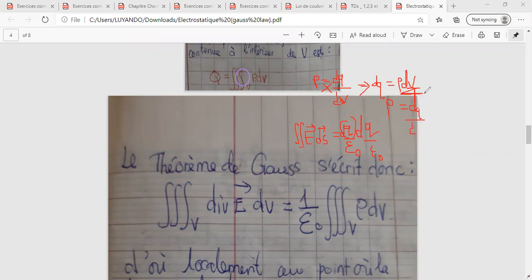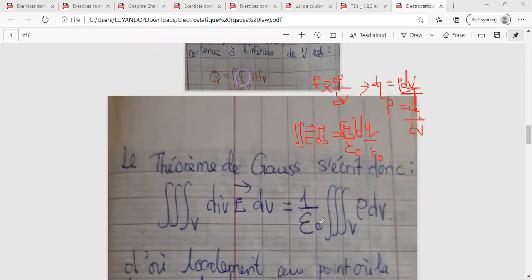And if I make dQ the subject of the formula, I'm going to have rho dV, which is what I have here. So I will have rho dV on top over dQ. But since after this I integrate, I'm trying to find the actual flux, not the deflux. So I have to integrate. I'm showing that I'm integrating with respect to the volume. So this is why I have this.